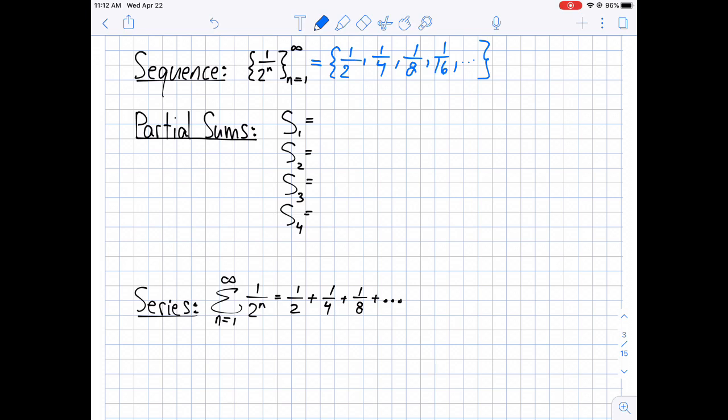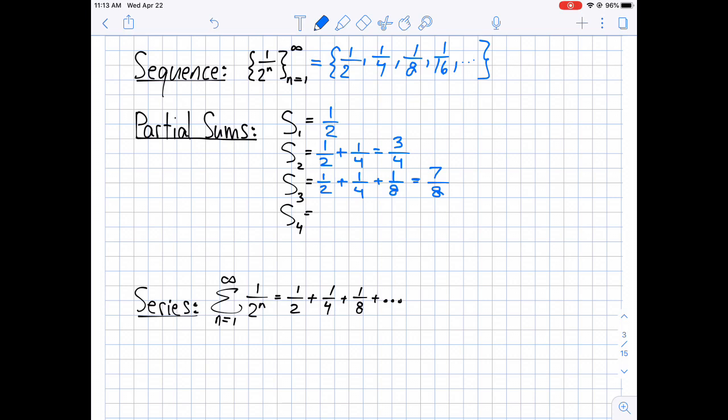And so the first thing, if I wanted to approximate this, I could do a really poor approximation and say that I could approximate the infinitely long series by just using the very first term, which would be 1/2. And that's where these partial sums come in. I'll define it more rigorously right after, but let's say that S1, the first partial sum, is the sum of just the first term in the actual series. It's just 1/2 itself. And then S sub 2 is going to be the sum of the first two terms in the series. So I have 1/2 plus 1/4, and if I add those two together, I get 3/4. And now S sub 3 will be the sum of the first three terms: 1/2 plus 1/4 plus 1/8, and if I add these up, I get 7/8.